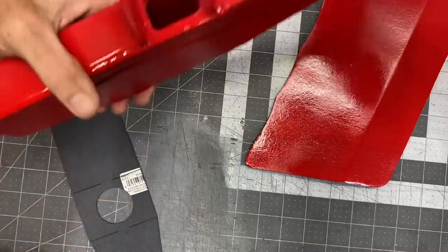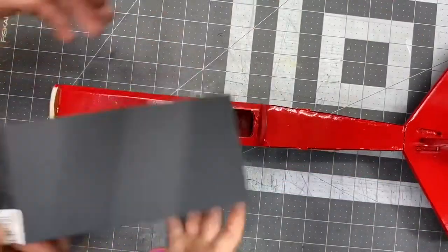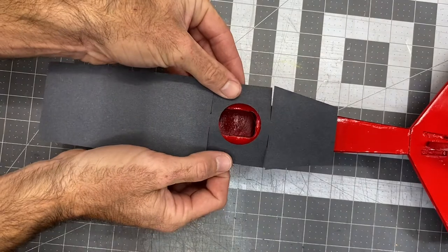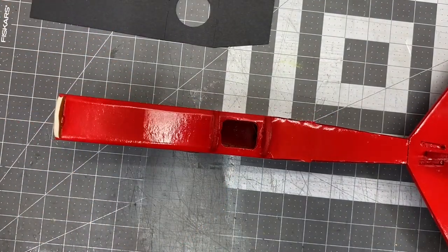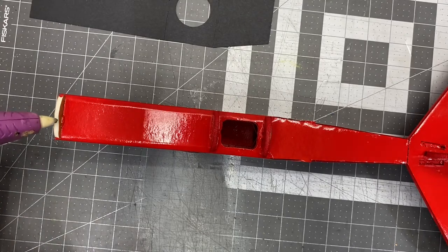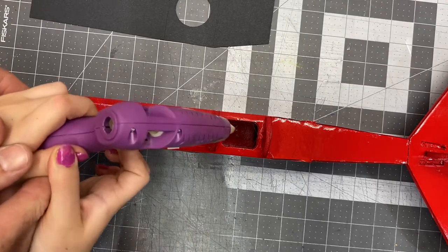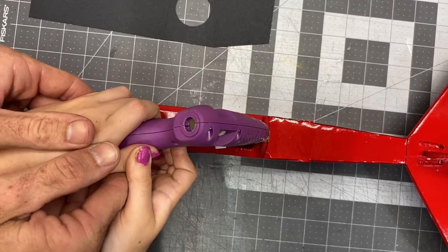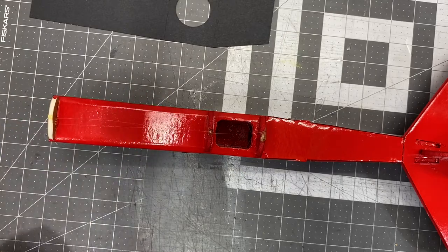All right, so now our next step. You ready, Skyla? So our next step is going to be gluing this turtle deck. What we want to do is line this hole with this hole, right? Okay. So we need to put a dab of hot glue here. Okay, so we just need a dab there. Perfect. And then we need a dab there. And a dab, a little bit more. Perfect. A little bit more here. Perfect. Okay, and then we can set the glue gun down.